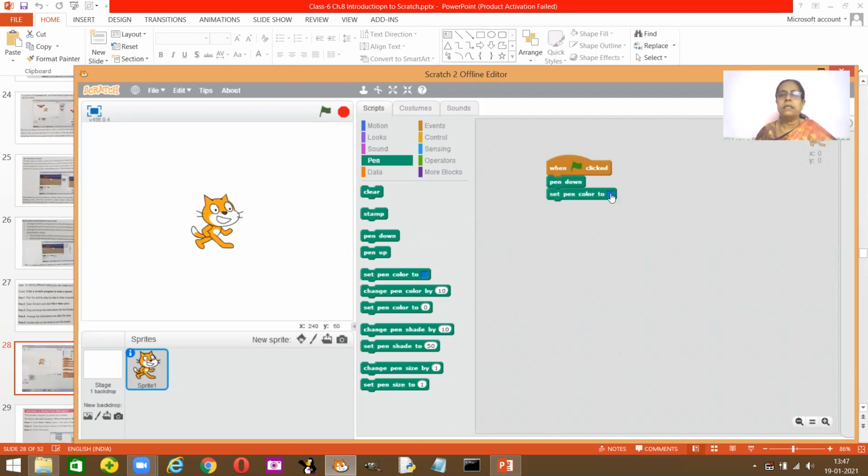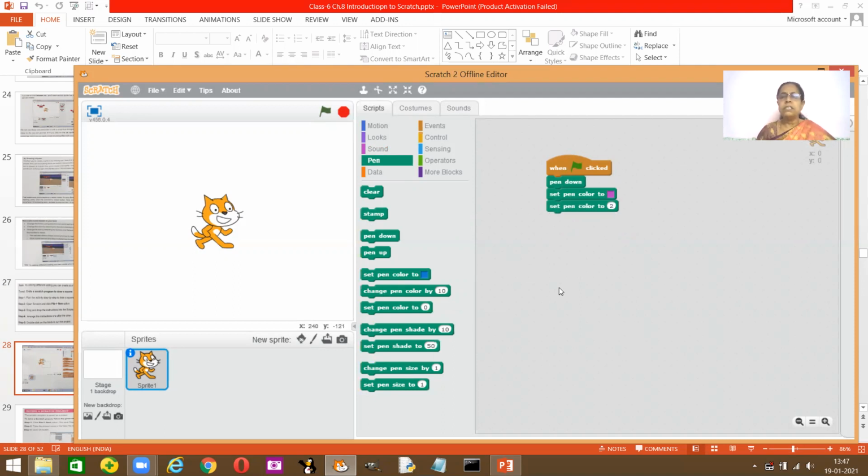Click on this pen color and you don't have a color palette box opening. You need to select from the colors available on your screen. If I put it here, you see it's become red. If I put here, it's become blue. If I put it here, you see it's got the sprite color, right? So this is how you select. So I want to select this pink color. Then you can even set the pen size. I want it a little thicker. So right now the pen size is 0. Say I want the pen size to 2.